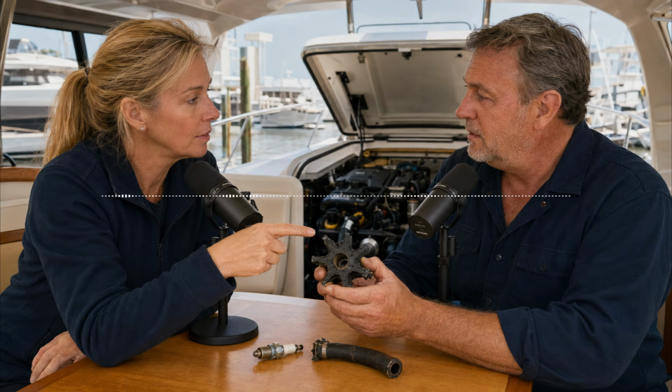So the maintenance checklist for the bilge pump says these must be tested monthly. Every month. Yep. And the instruction is to physically pour water down into the bilge to watch it work. I know where you're going with this. I have to admit, I have a major mental block here. Everyone does. Pouring water into the bottom of your boat on purpose just feels incredibly wrong. It goes against every single survival instinct I have.